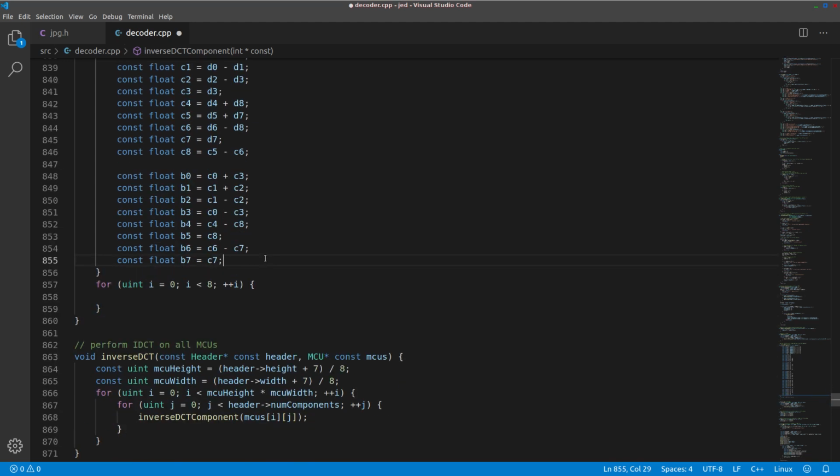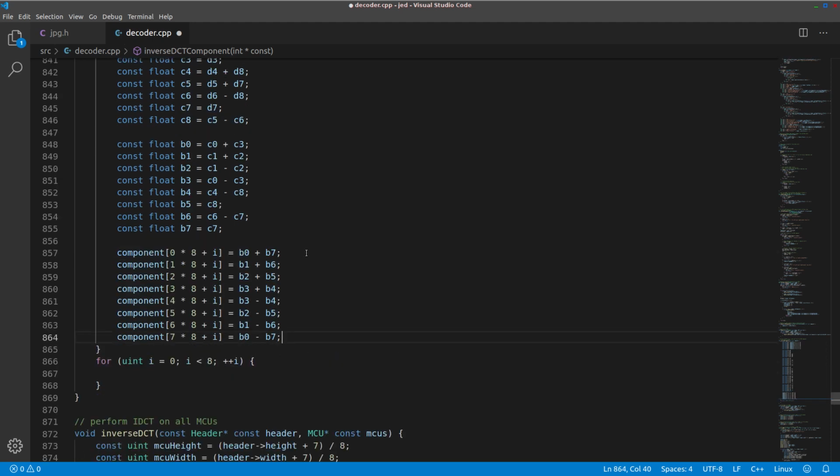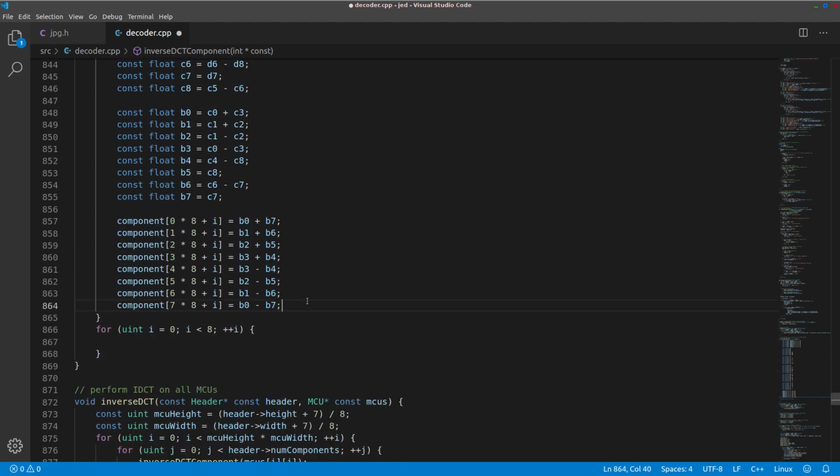Then lastly, the A column, which is really just the final output, which is when all of the B's crisscross, and we store the results straight into the same 8 positions that we originally read from at the start of all of this. Then we do this all over again on every row, but the calculation is identical.